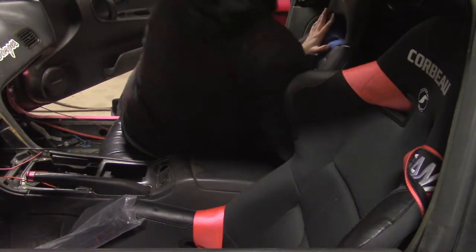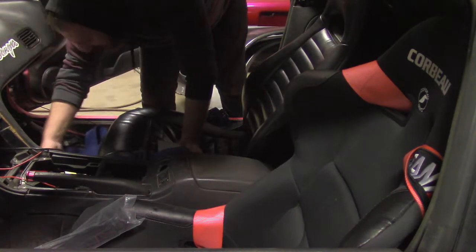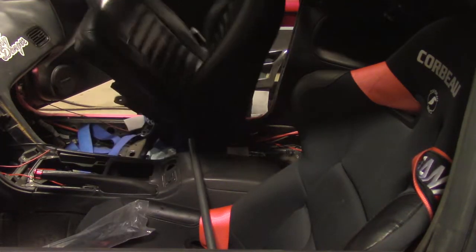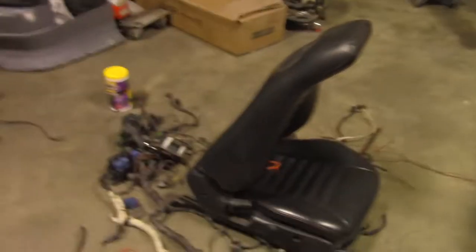So we've thrown away everything that's in the engine bay. Now we're gonna throw away everything that's in here. Start by removing the harnesses and seats. Find confusing buried treasure. So I threw the passenger seat in the garbage. Now I'm gonna throw the back seat in the garbage.